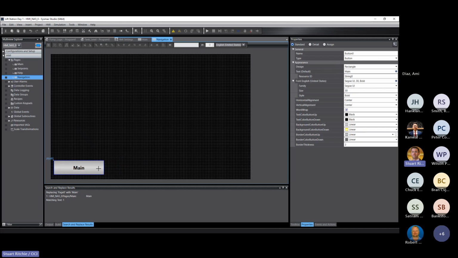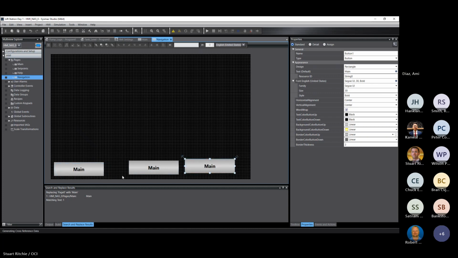Once we have our main button done, we can just copy and paste it 2 times because we need to set up navigation for 2 more pages. And it's easier now that we've got the template with the font and the size and an action already implemented. So I'm just going to copy and paste this twice. And we can drag them roughly where they need to be. We'll align them after.